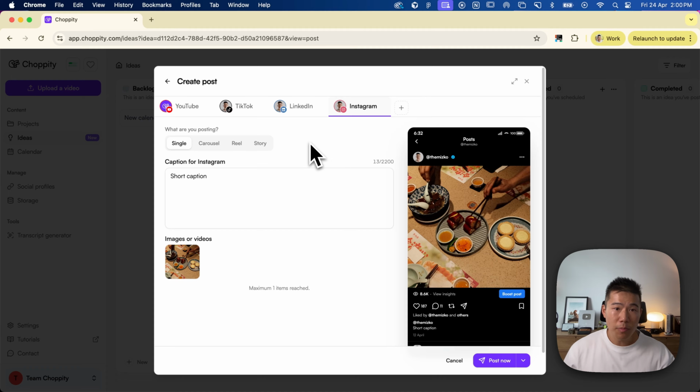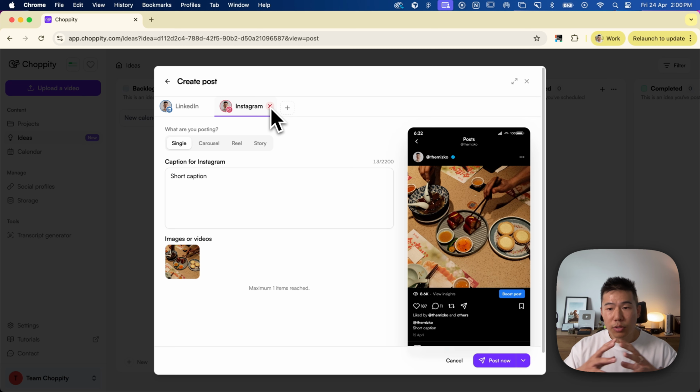It might be a video format or it might be an image, and you will probably have specific social platforms catered to the content that you are creating. So if you, for example, had a video, you might not have picked LinkedIn. But if you are uploading images, you probably wouldn't have picked YouTube, TikTok, and Instagram maybe, for example. So I'm just purely showing you what it would look like if you were to pick all of them.